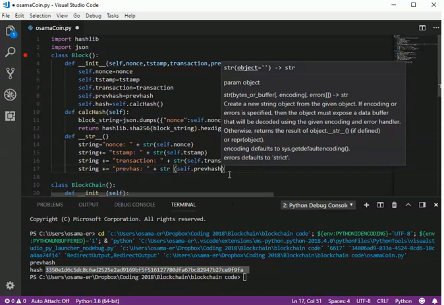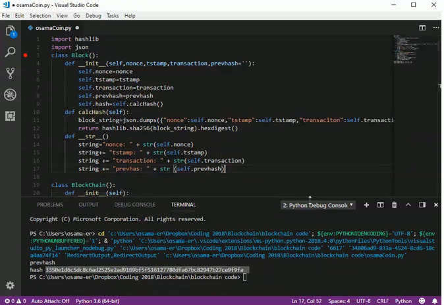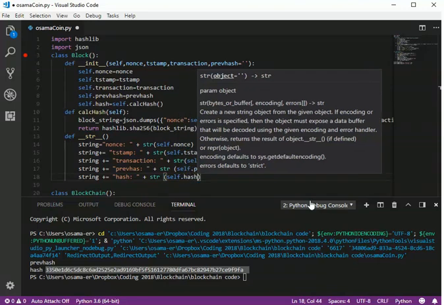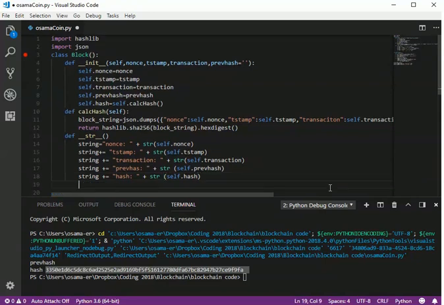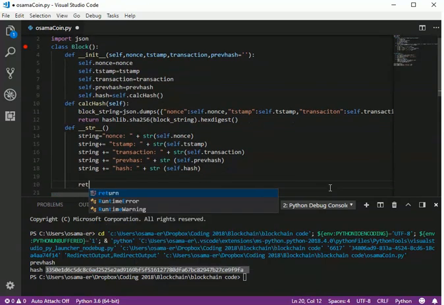Okay, and then the last one is string plus equal hash value of the current block equal string of self dot hash. Now we have the entire string defined.